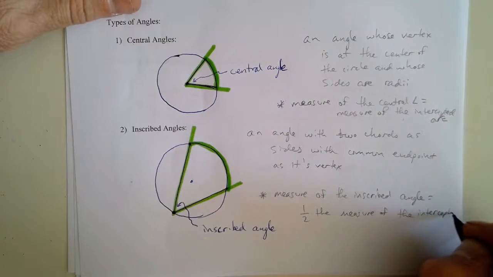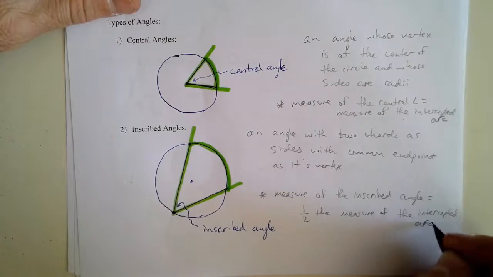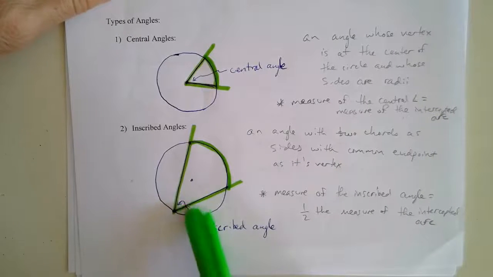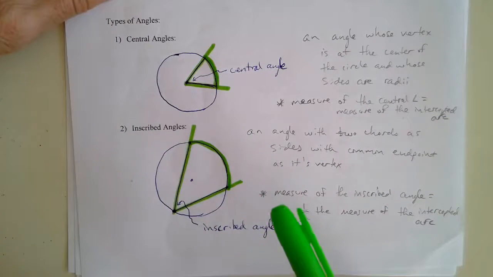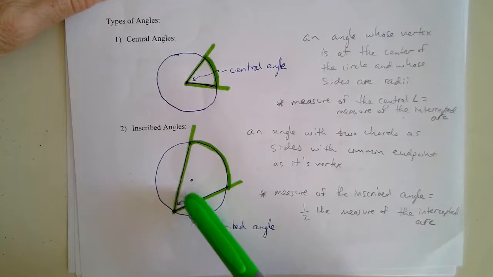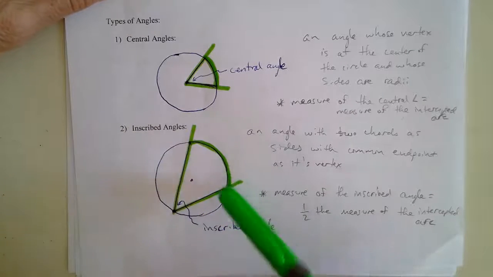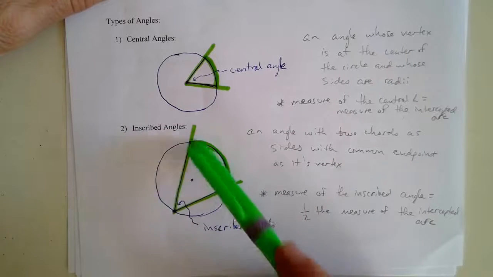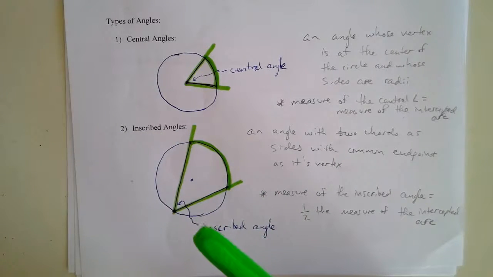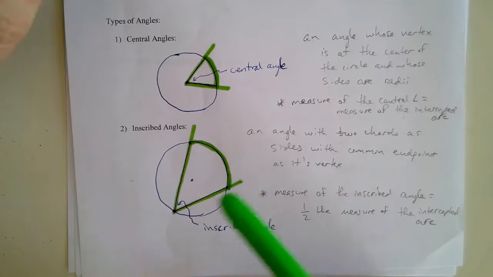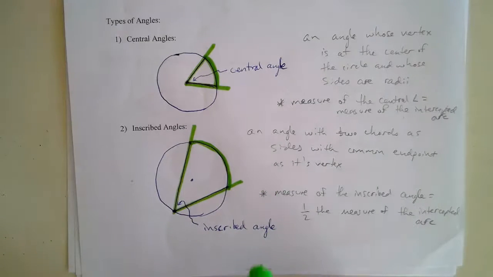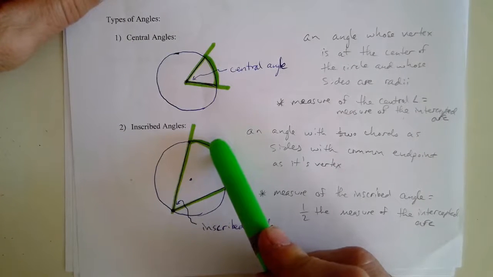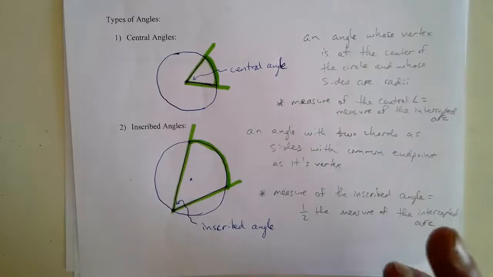So if this angle was 70 degrees, that would be half of this, so this would be 140. And actually it looks more like that angle is 60 from what I have, so the arc looks like it's 120. And you see that makes sense. If that's 60 and I said the arc is 60, that doesn't make sense, because this looks to be more than a right angle. So it just doesn't seem logical. If you accidentally make inscribed angles equal the arc that they intercept, it just won't look right.